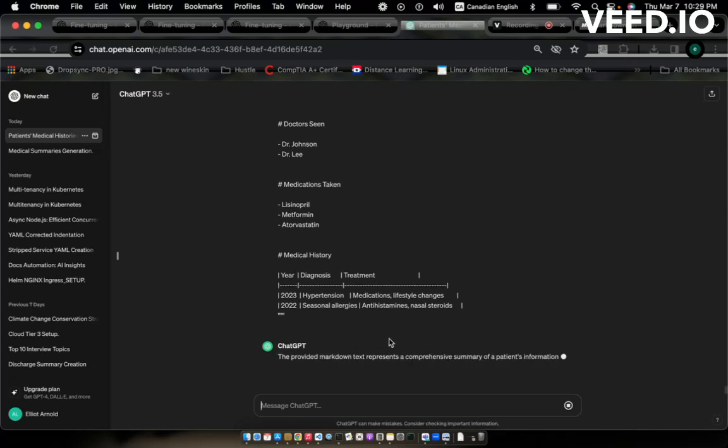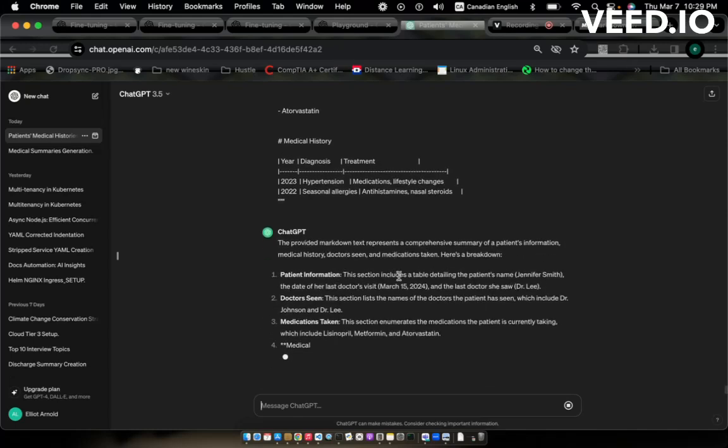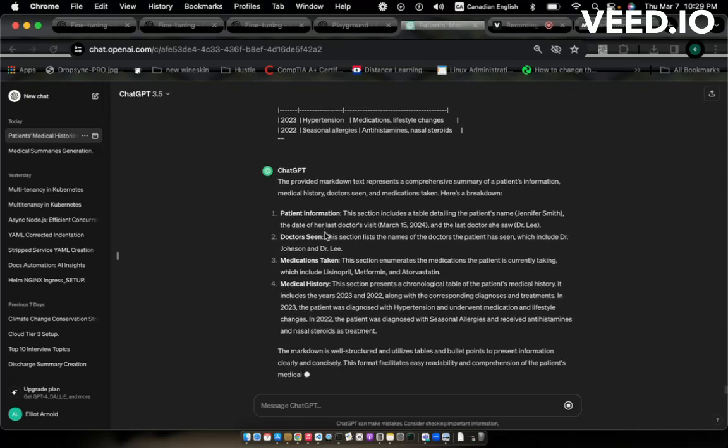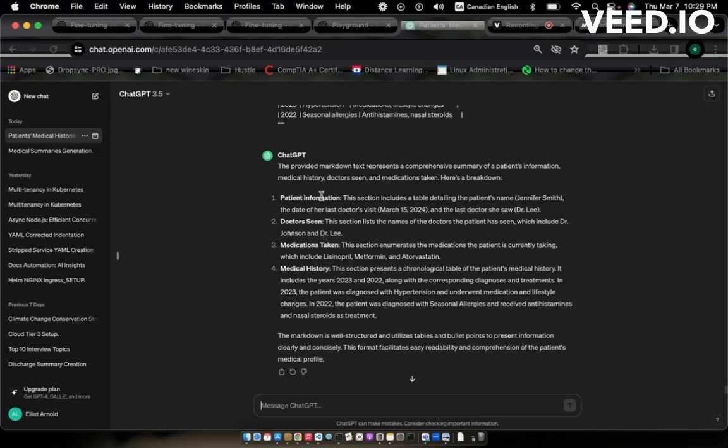It says the provided markdown text represents a comprehensive summary. See there, that's what I mean. It's telling us that the markdown should have a table detailing the patient's name, and the doctor's scene. So this is saying that this is a list, which is a markdown element.